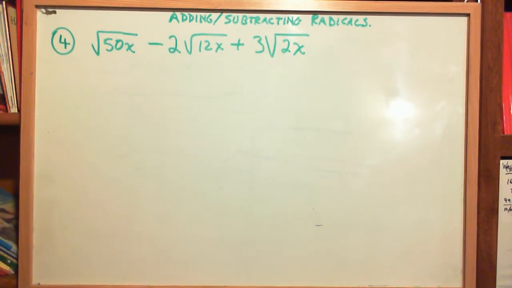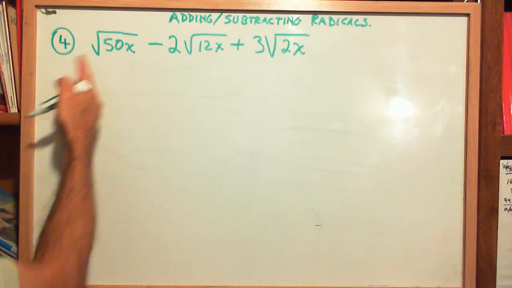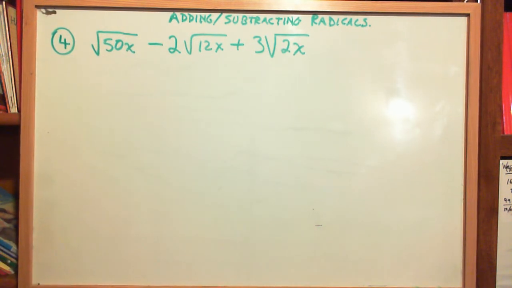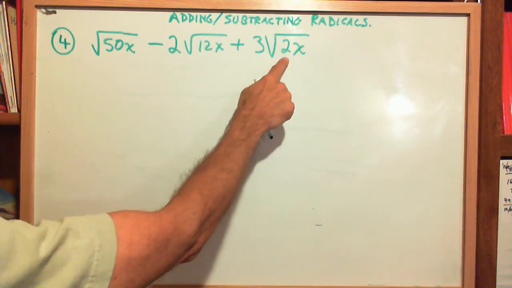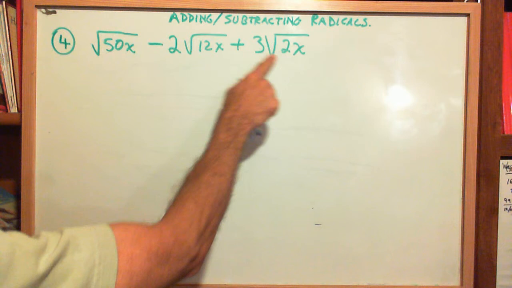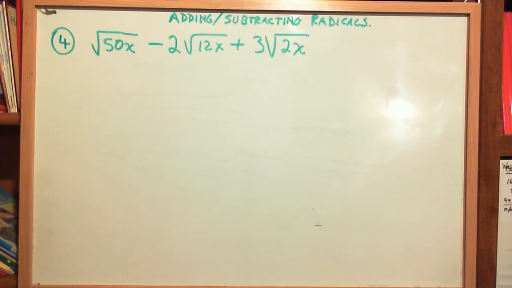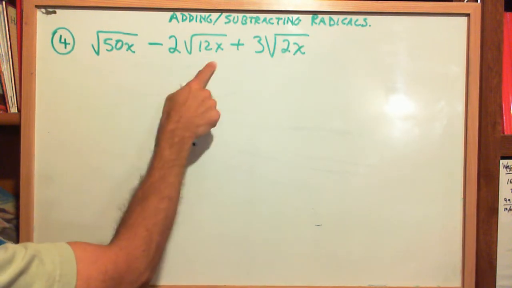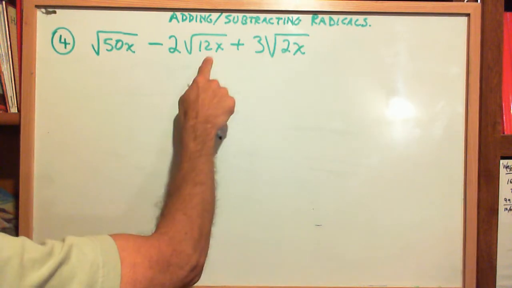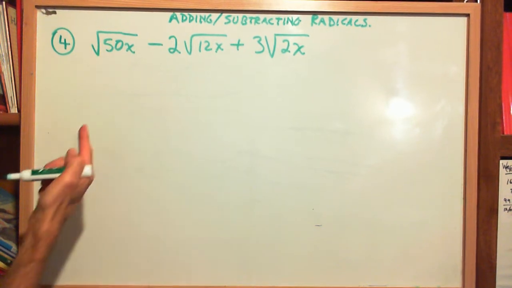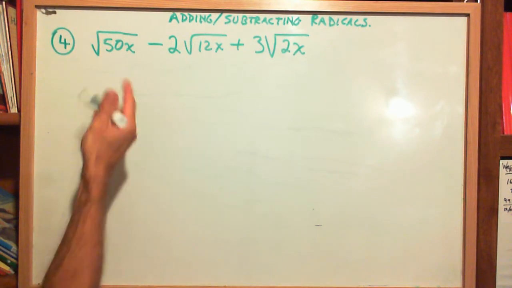Oh, well, that looks kind of scary, doesn't it? And they're not like terms. They're all different. So I'm going to say I've got to simplify. This one is already as simple as it gets. I have a pretty good idea that since a math teacher gave me this problem, I'm going to be able to, on at least one of these, have 2 go into it and have something left over. Maybe not both of them, but we'll see.